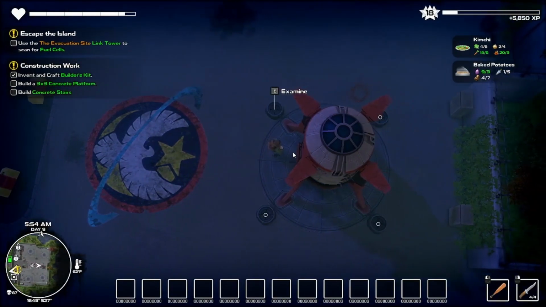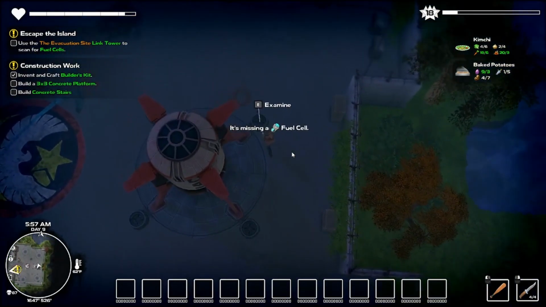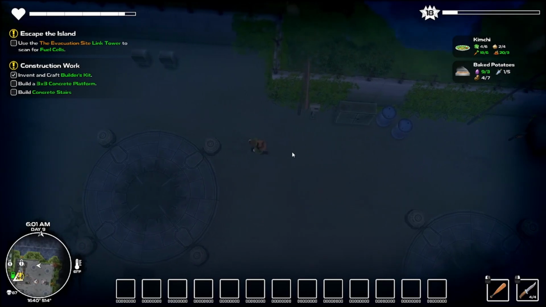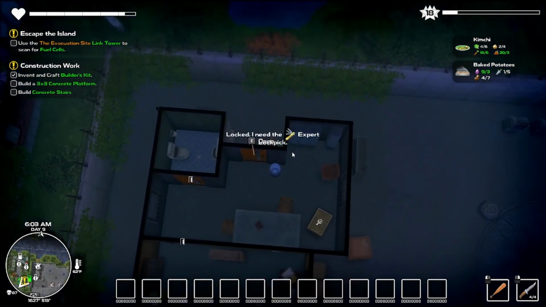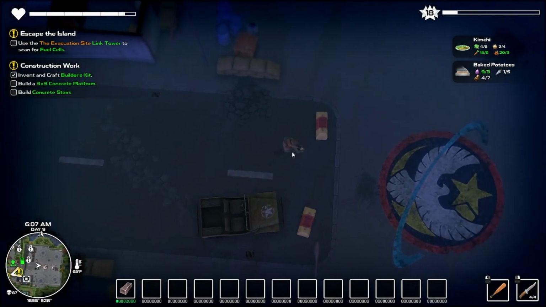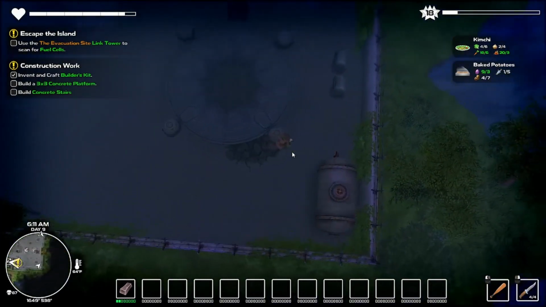All right. It's missing a fuel cell there. So it looks like we need to find 4 fuel cells. Look, there used to be a rocket right there, and one right here. Let's see, can we get into this building? Nope, we need the expert lockpick. Alright, let's search this Jeep. Ooh, iron. We need the iron. Just look around here. There were several of these little launch pads.